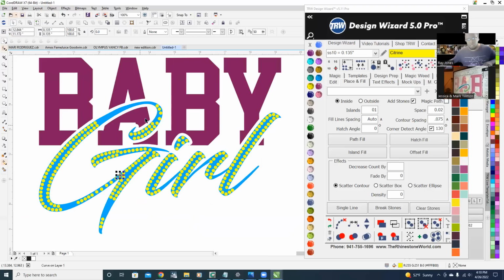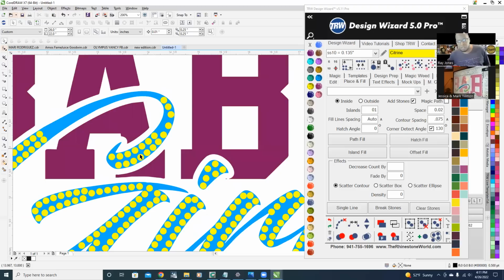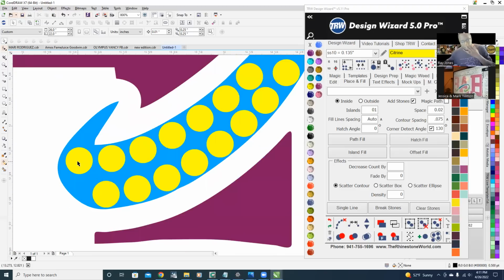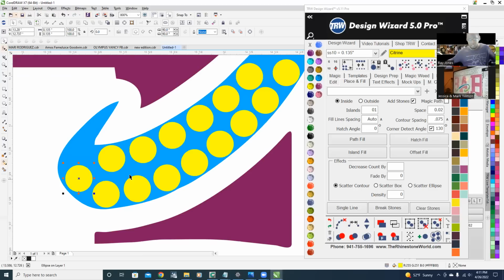Now what we want to start doing is connecting all of these curves to make it look perfect. You don't have to go all the way in, but here I'll probably move that stone. And then here's a trick. You grab the stone with your left mouse, you drag it while you're still holding the left, and then you right click without letting go of the left. You almost right click and let go of the left at the same time, and it drops the stone.